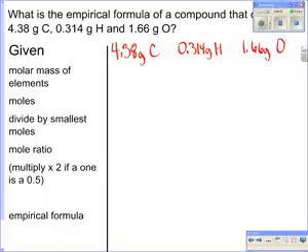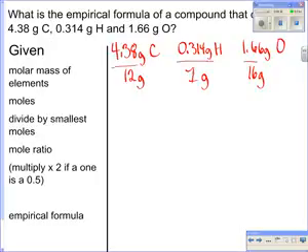Again, we're going to look up the molar mass of the elements. I go to the periodic table, and I know that carbon is 12 grams, hydrogen is 1 gram, and oxygen is 16 grams. Just the single element is all you write down. Then I'm going to convert these to moles. Again, by adding that little line, it tells me to divide. So I take the grams, divide by 12, and that gives me 0.365 moles of carbon. This one's always simple. I always like to do the hydrogen, so you just divide by 1.